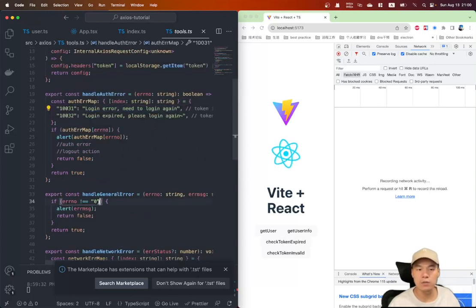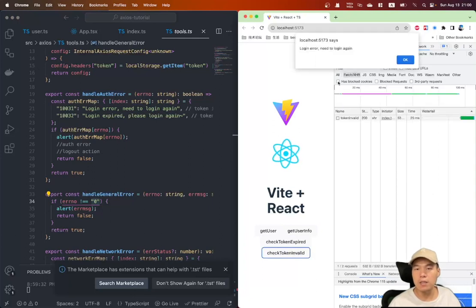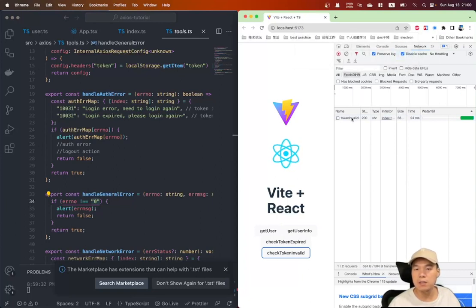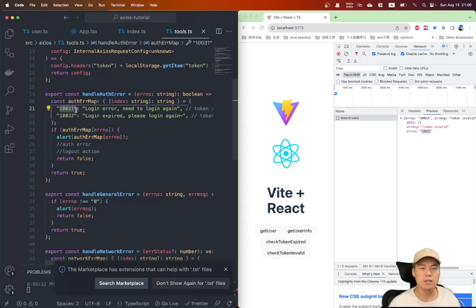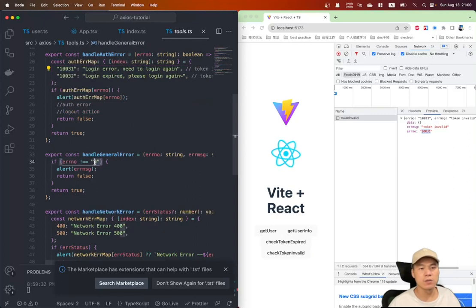It's not equal to this string 0. So we check that. As you can see, login error, need to log in again. Because that error number is 10031, it gets hit here, and it's not equal to 0.